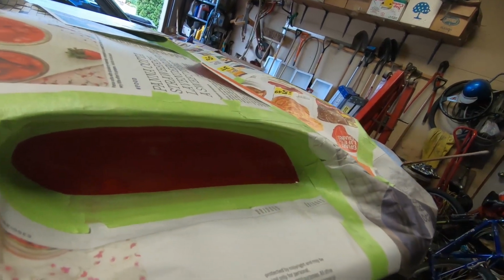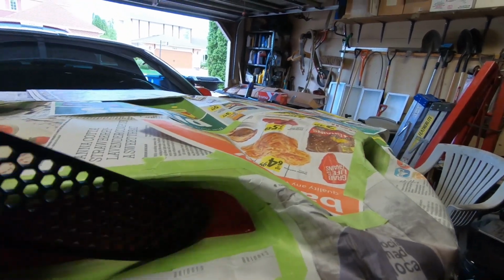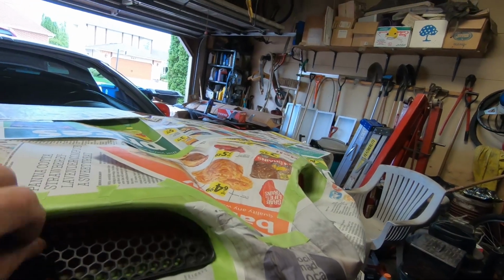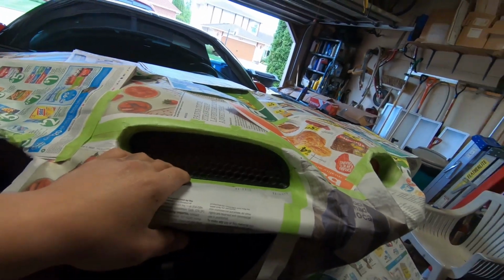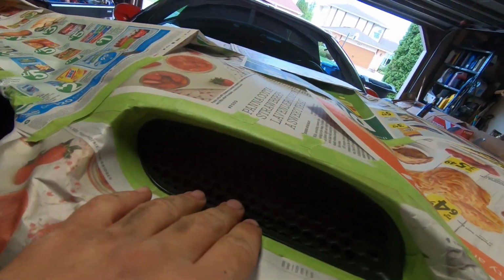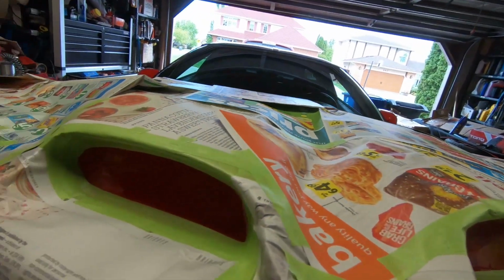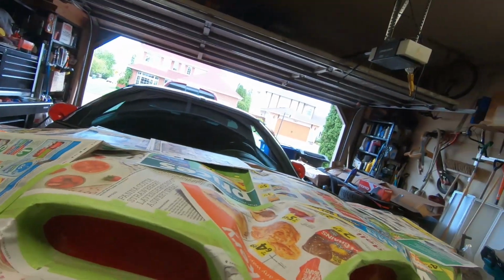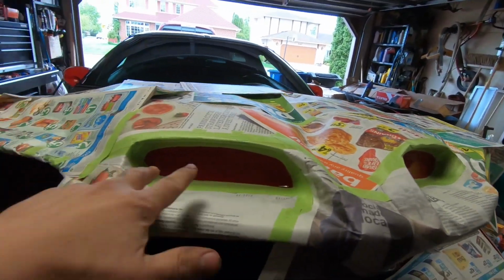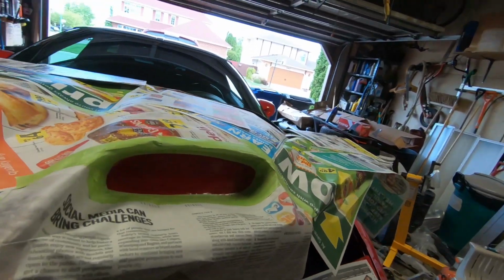So what I'm going to do is I purchased me a set of grills that go in on the other side, like so, to make it much better. And it's all well and good, I could just screw them in there and everything would be cool, but it is red back there, and if the light catches it a certain way, it's red through the grill and it looks stupid. So what I'm going to do is I'm going to bomb this black, and then I'm going to put the grills in and screw them in. I'll drill little holes and screw them in, and everything will be cool. So that's the plan anyway.